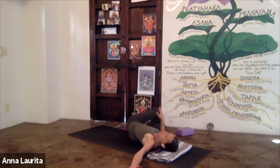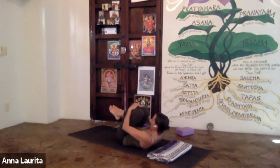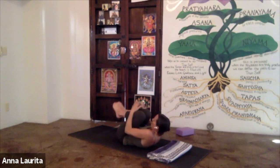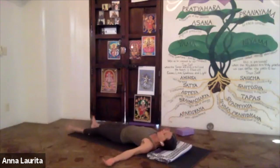And then bring the knees up to the center. Squeeze your legs in and lift your head to your knees. Take a big inhale. Hold the inhale and squeeze your toes, your fingers, your face, your bottom, your belly. Squeeze everything you've got. Hold the inhale. 3, 2, 1. Exhale, let everything go to the floor.